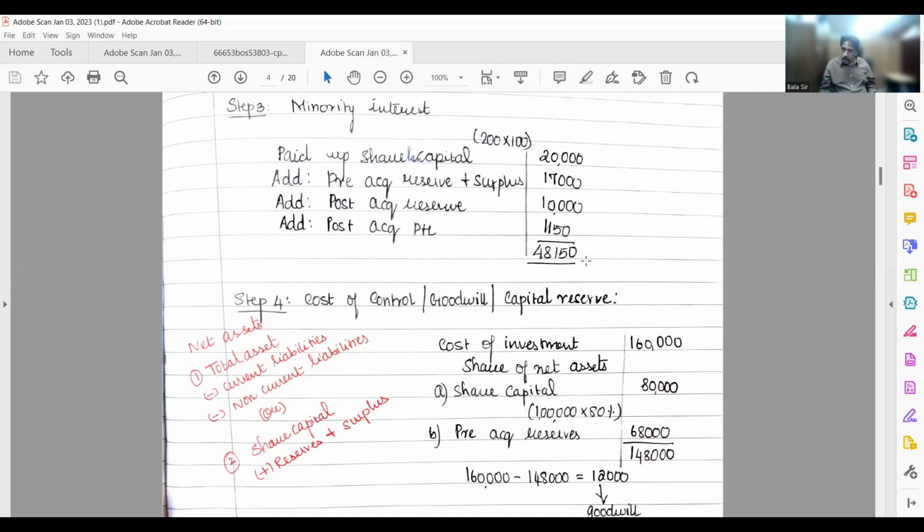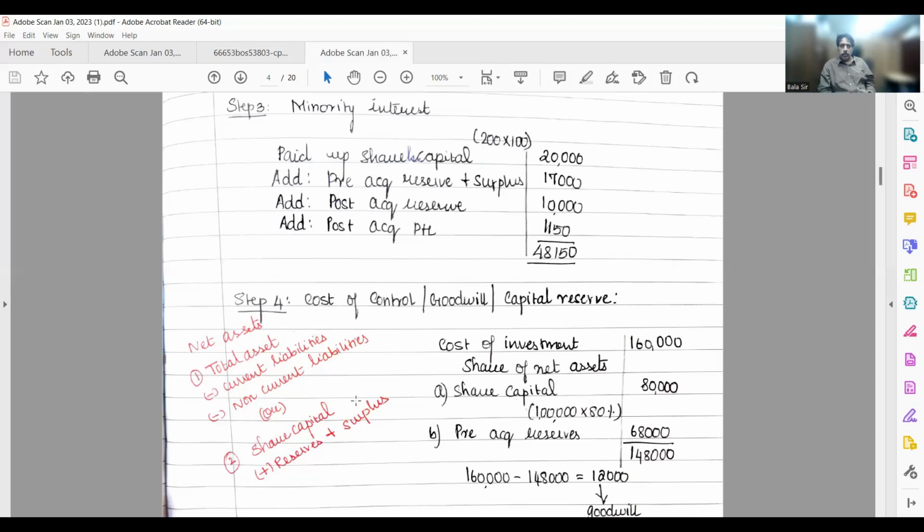You will not consider it, because I said, remember in my discussion also, I calculate goodwill on acquisition date. So don't consider the profit made by the subsidiary company post-acquisition. That will be like a return on my investment. That will add on to my profits later in step number 6. So in all, how much? 1,48,000 in the outer column. Now check this. I paid 1,60,000 rupees for 1,48,000 worth of net assets. I paid something extra. That is goodwill, 12,000 rupees. Is that fine?